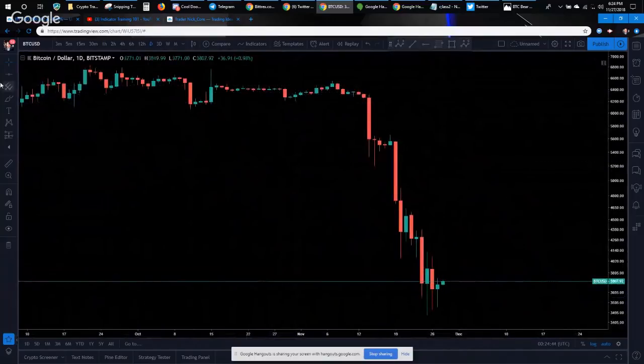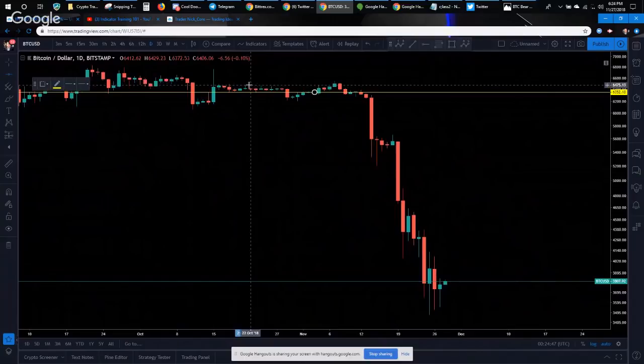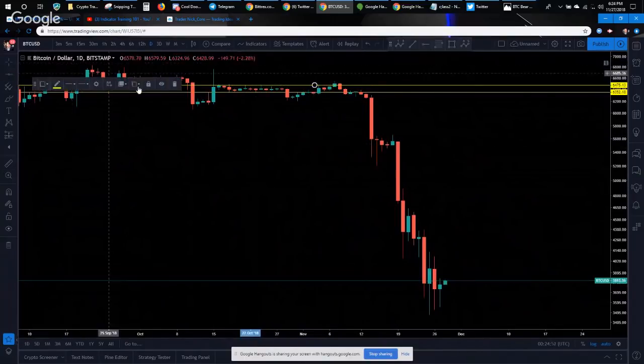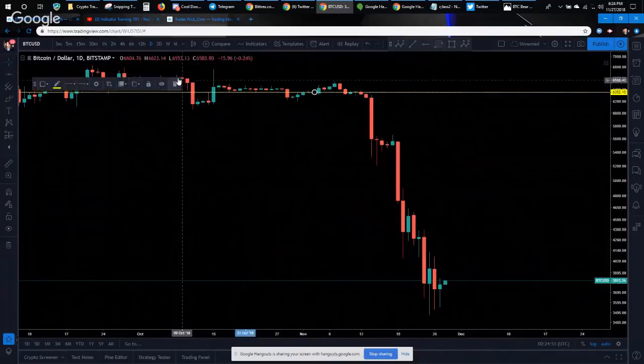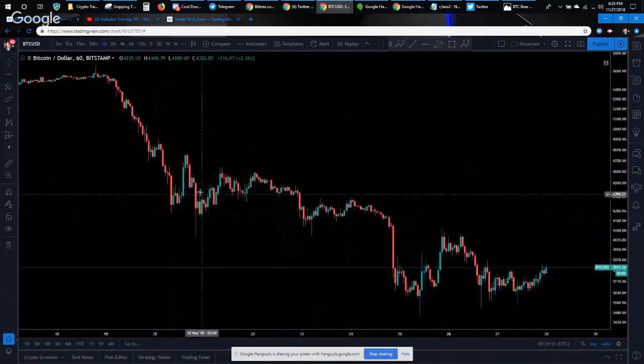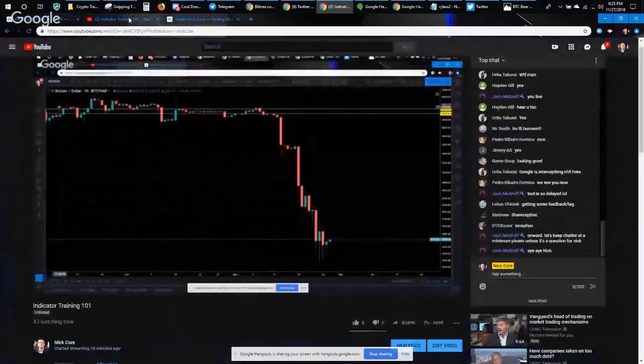This little area right here was completely garbage for most oscillators and indicators because we had no movement. You're not going to get a lot of signals on there. You're just generally going to get flat indicators. We don't want to see that. Crypto rarely does that, which is a good thing. We're still showing.